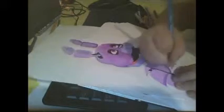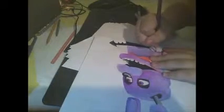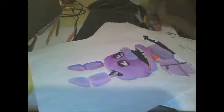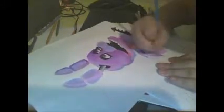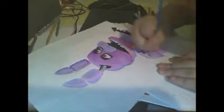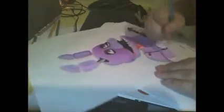I'm going to take a blue and go over this, and go over this too. I need to round this off. There we go, that's alright. Now I'm going to take my blue and fill in these highlights. Remember, not too dark. I'll do it later.